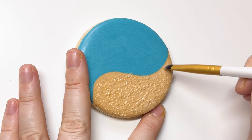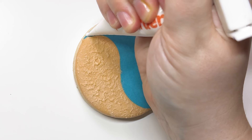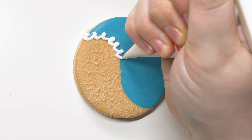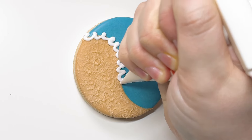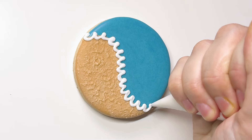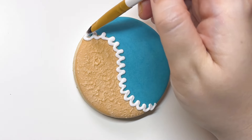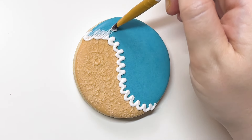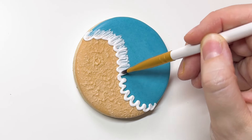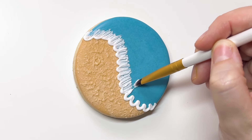Since I was launching three at a time, they all needed to be drastically different. One of the ways I made those different is that they're all different skill levels. Beginner summer is obviously beginner, the under the sea is advanced beginner, and then this beach day I'm calling advanced beginner slash intermediate. This skill right here is called brush embroidery — definitely a more advanced skill in my not-so-humble opinion.